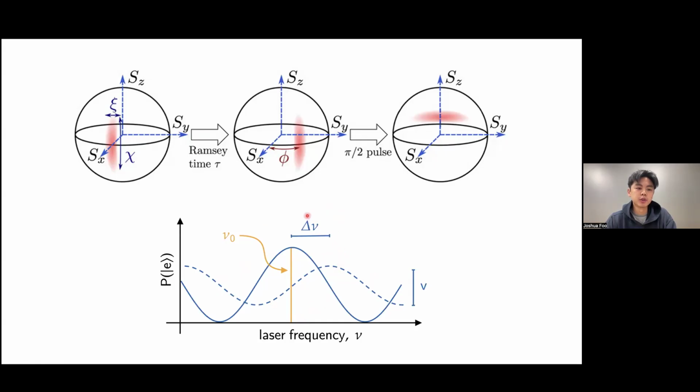So I've included a delta nu, which is basically a frequency shift that can arise from environmental effects like blackbody radiation or stray electromagnetic fields. And these would stand in contrast to fundamental shifts that we're interested in, which are due to unavoidable phenomena, for example, due to relativity. Yeah, because the clock will undergo relativistic motion in these setups. And then there's also the potential that the clock loses coherence, so it has a reduced fringe contrast or visibility. And this is the reduced amplitude of this dotted line.